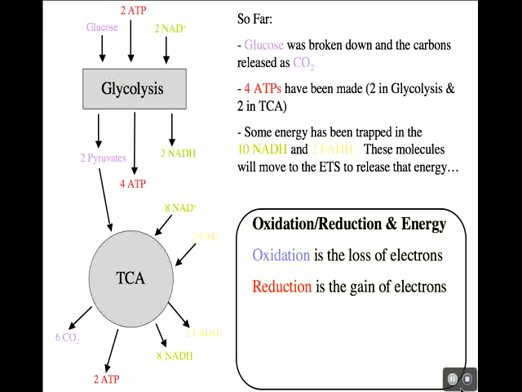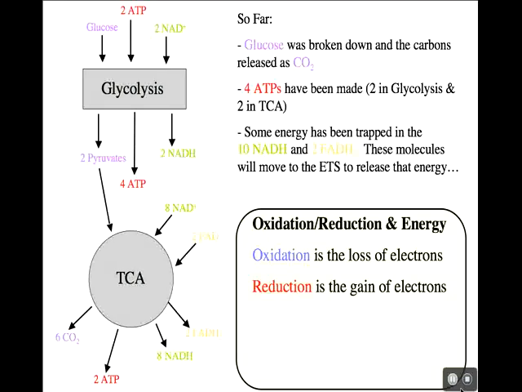They called reduction the gain of electrons because it's reducing the charge. Remember, electrons have a negative charge on them. So when something gains electrons, it's actually reducing its charge. That's why they have that term. Now, unfortunately, that doesn't really help us in biology because it still seems backwards, but all I can tell you is you just got to remember that reduction is the gain of electrons, while oxidation is the loss of electrons.